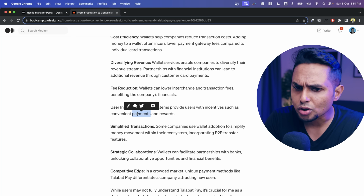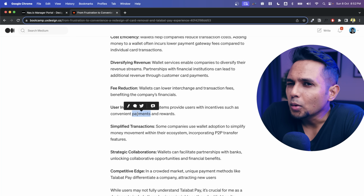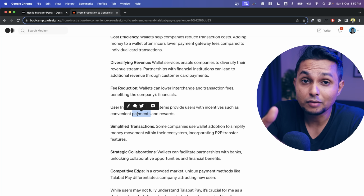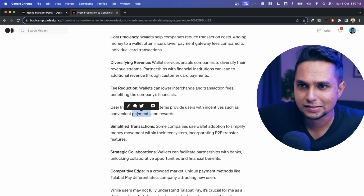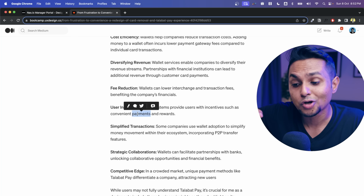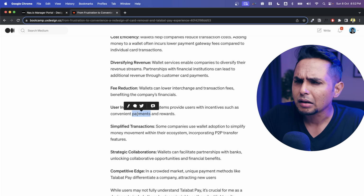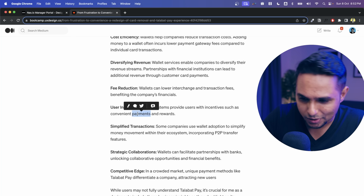Convenience of payments. Sure, it's convenient, but if you're talking about a country where you don't really need OTP or anything at all, it is as simple as a wallet, because one of the ease of use of a wallet is that you don't have to do anything. You tap and if you have the balance, then gone, right? The payment is made. But if you reside in a country where paying with a card is also as easy, where there is no third factor authentication, maybe a card or any other thing would also be equally convenient, right? I don't know. Think about it.